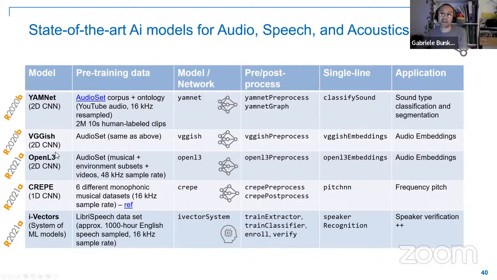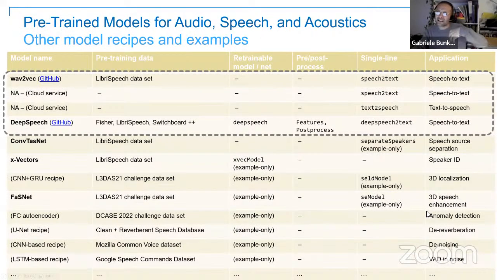OpenL3 and VGGish are for embedding extraction. If you want to understand the features better and work on advanced features, these are good choices. We talked about YAMNet. i-vectors are very useful for speech processing, but actually they're not deep learning; they're traditional systems. Beyond this, there's a full list of other models, some of them state of the art, like x-vectors, for example. ConvTasNet is used very much for speech separation. We've got examples, and some of those are on GitHub. We don't provide the full spectrum, but you may still find useful things to reuse in all these resources. And for example, see this.